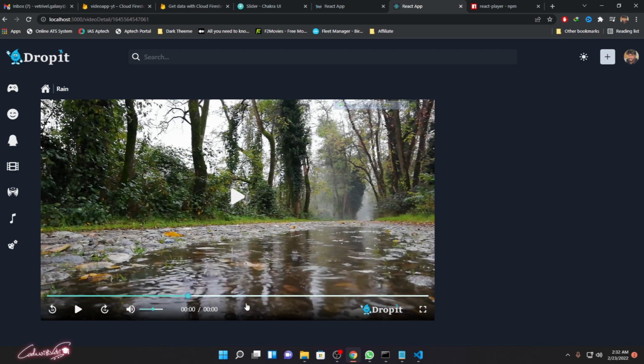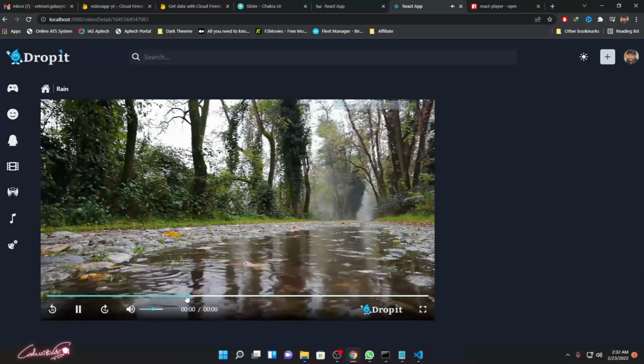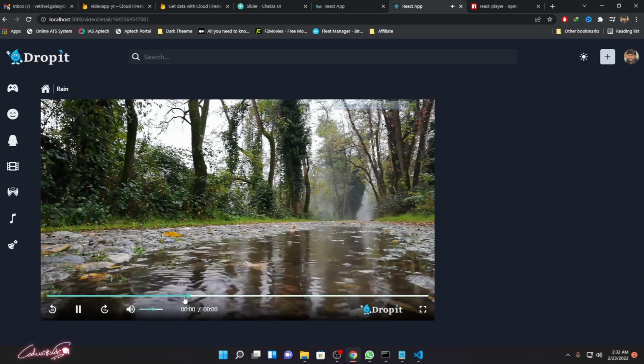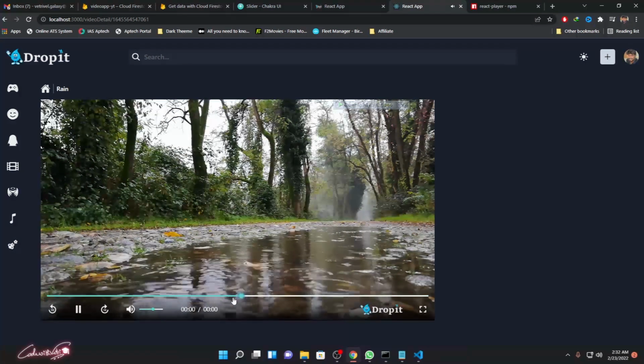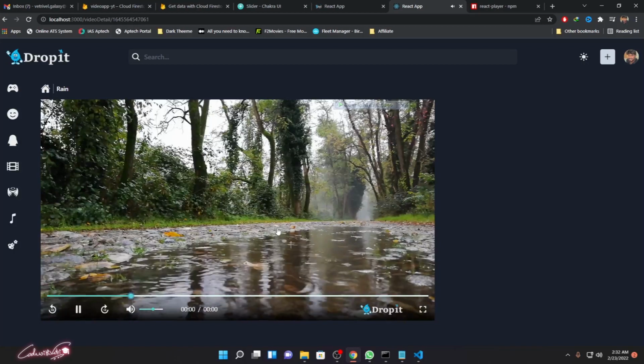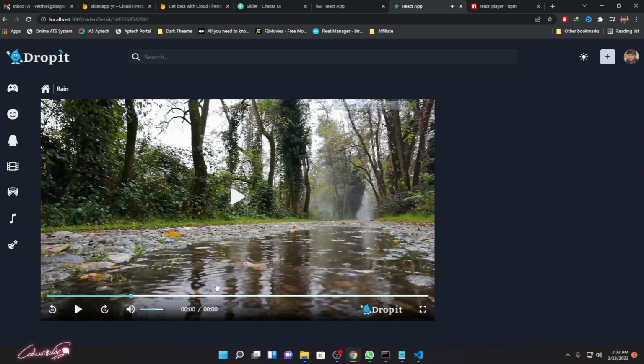So we need to do two things. When the video is playing, it needs to update automatically, and also we need to fix the seeking functionality of our video. That's really important because the user needs to skip some time and they wish to watch the video, fast forward or rewind sometimes. We need to fix that functionality.